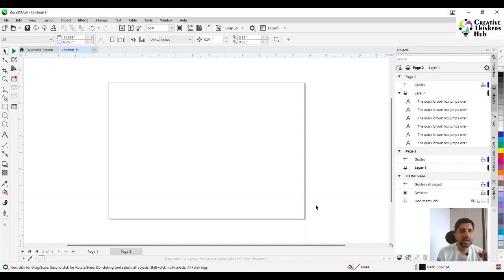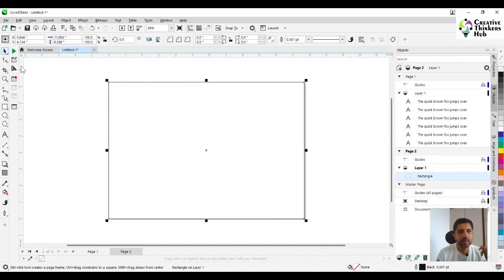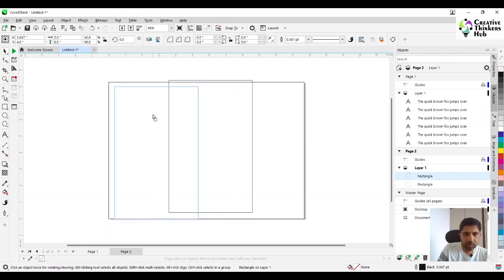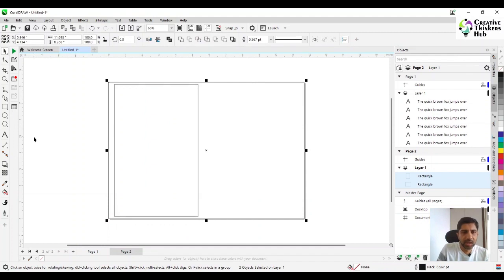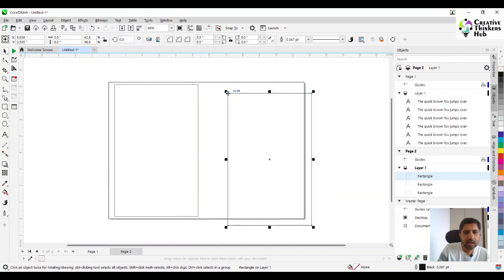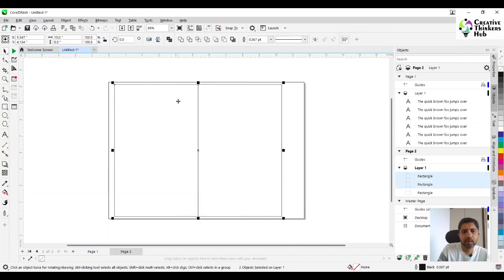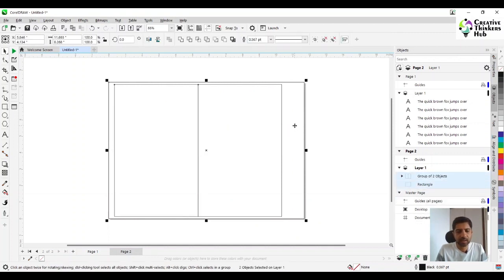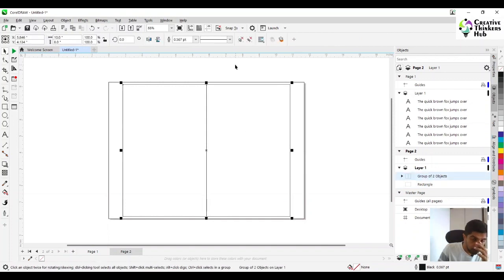Okay, so first we are going to be taking an A4 page in landscape. What you do is double click and duplicate this particular page. Now once you have duplicated it, most books are kind of 5 inches by 8 inches. This is the size of most books, especially the novels. It could be even 6 by 9, so we could work around that. Let's work with our particular desired size, which is 5 by 8.